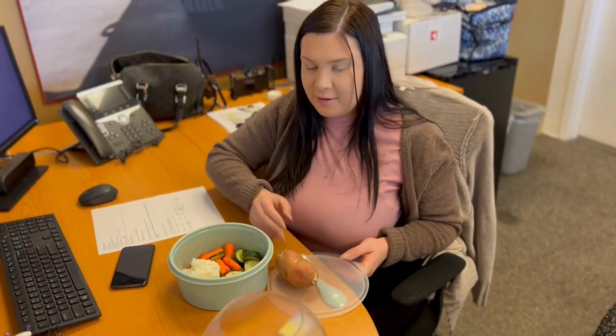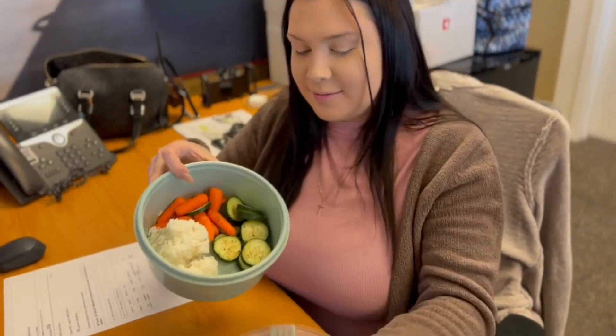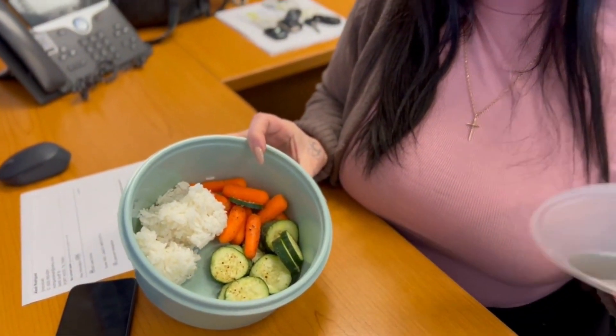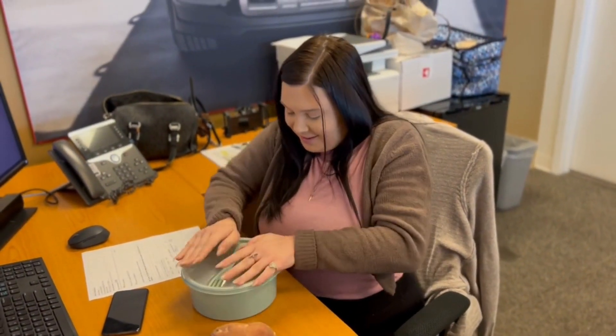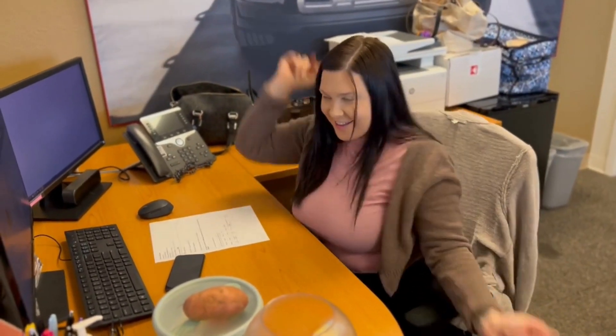It's the next day, and look at this healthy lunch she brought to work today — a sweet potato, some rice, some cucumbers, and some carrots. It looks so pretty, so yummy. An update: you said you lost more weight? Yeah, 16 pounds! I don't really see it, but I feel it. Yay! Living proof.